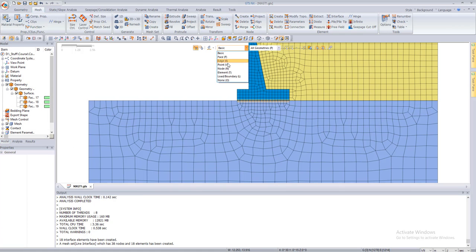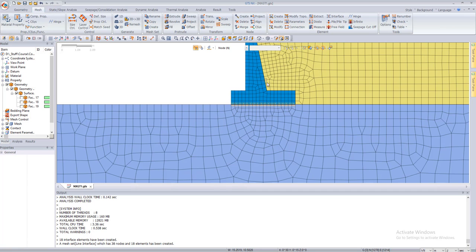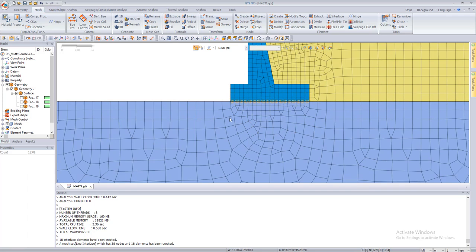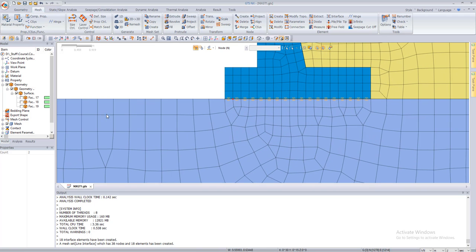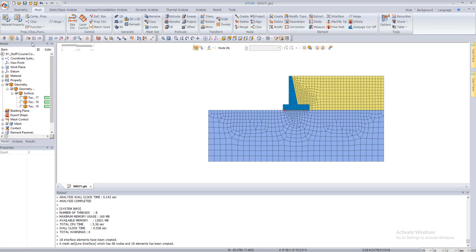If we start to choose here as nodes, and we come here, we will find they are one node. But if you just start to see this node, for example, you're going to find they are two nodes, because it split these two elements away from each other, and it added another element with the new parameters in between. So this is how you can define the interface.